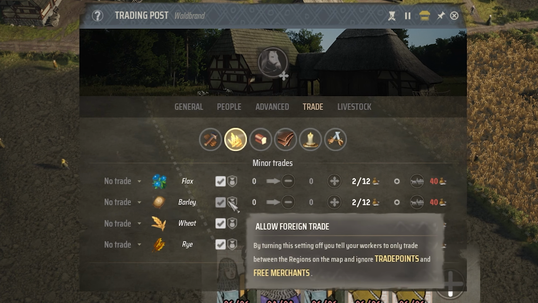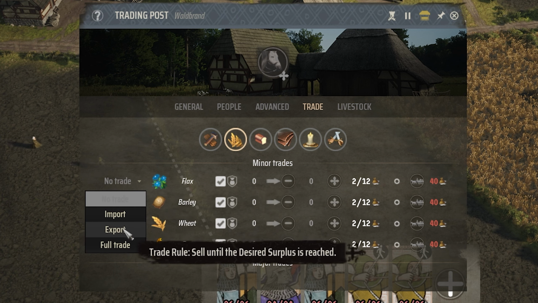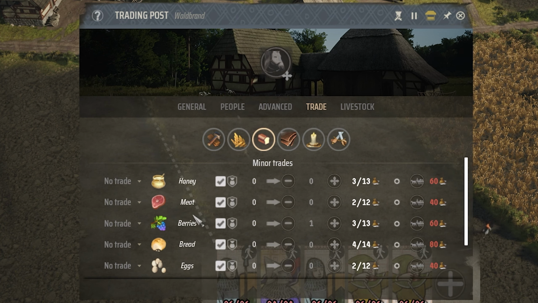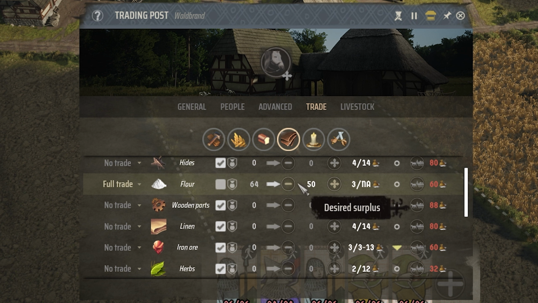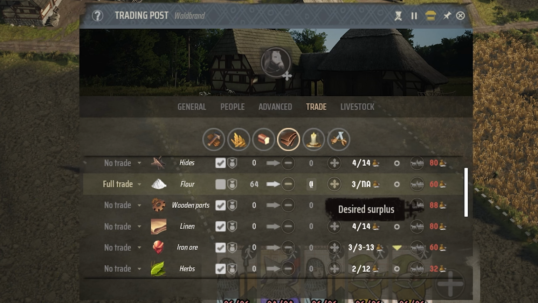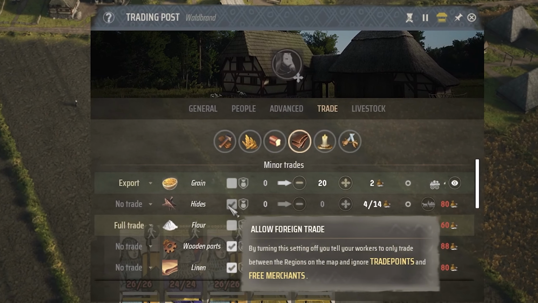Okay, so then we also want to move trade and stuff back and forth. So we're going to be exporting flax and barley. I want to keep none. None flax, none barley. We want that to all go to the other place. We can also probably export flour. And honestly, I don't think I'm ever going to take these houses up to tier 2. So we can just export all flour from here. Let's just send every piece of flour to the other region.